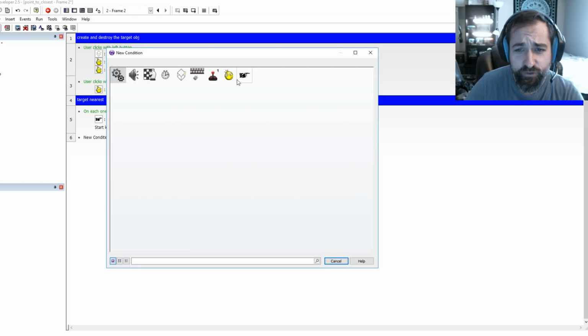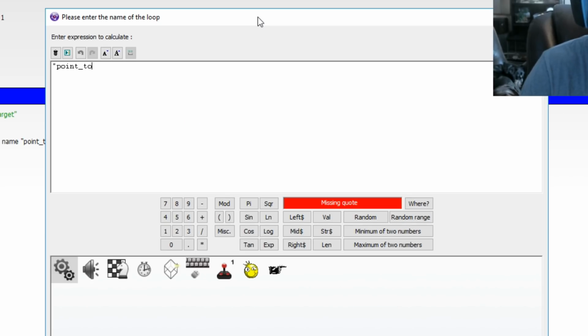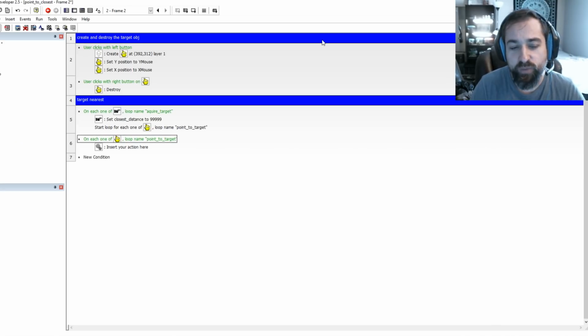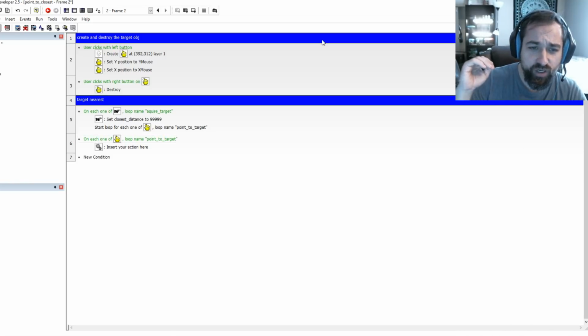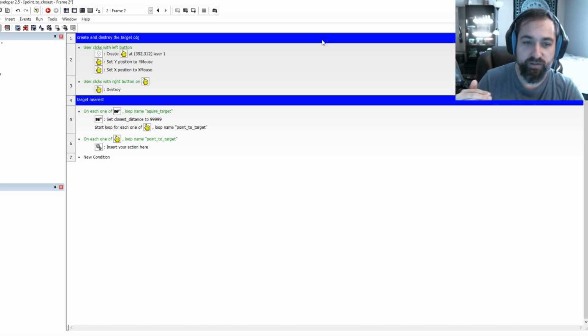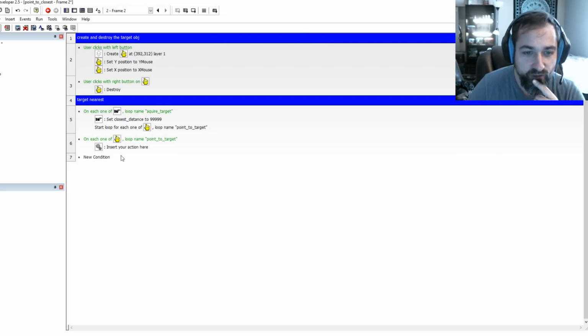Okay, so now we need to do something on that loop. So go to the target, and the name of that loop was point underscore to underscore target. Is that right? That is right. Boom. So what are we going to do now? Well, we have essentially scoped one of the turrets. So one of the turrets is currently active. And now we are running through each one of these potential targets in increment. So it's just going to pick one and we're going to go with it. So it's going to do this as many times as there are targets.